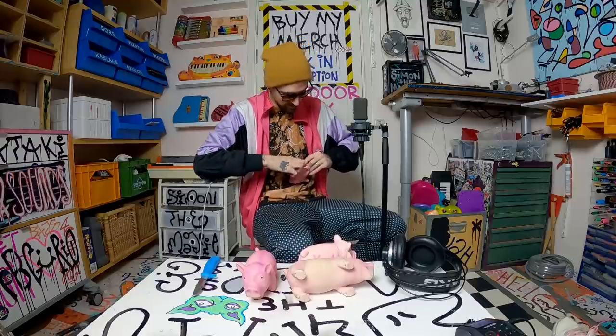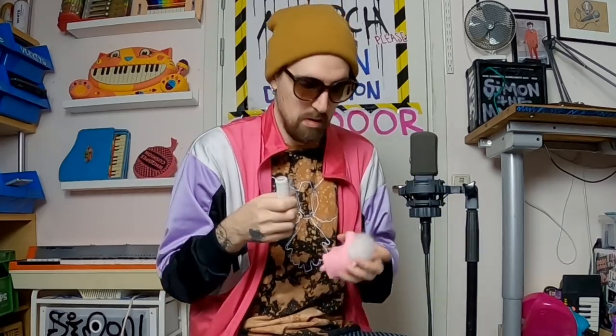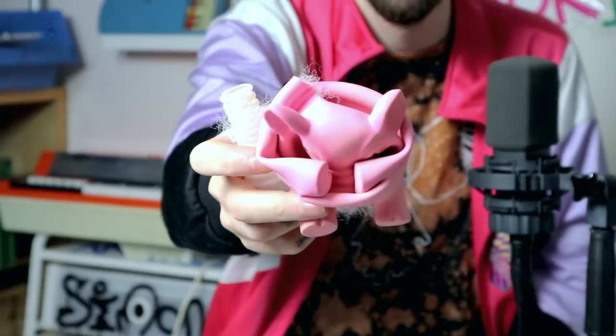Okay, now we're inside this one, kinda. I just wanna know what's inside to begin with. A bunch of fluff, apparently. Nice. Hello, little pig. So I guess this is what makes the sound. Yeah, oh yeah, it's like a cigar. How was I able to do a really, really sharp sound before? Like that whistling sound.